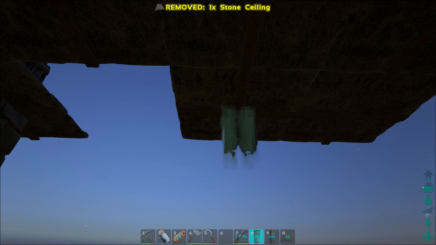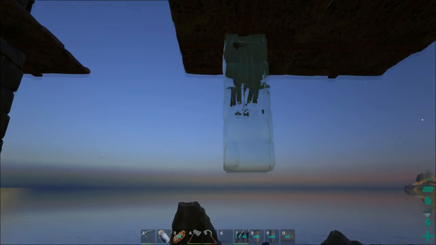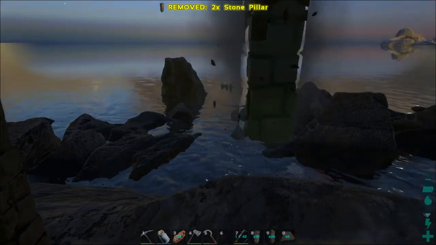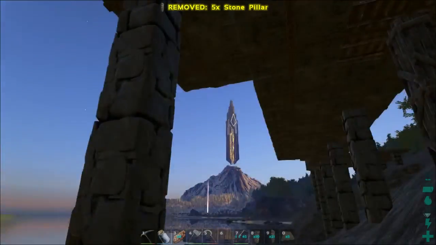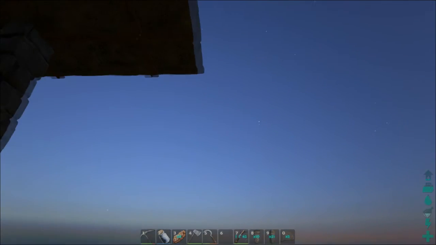Okay, so I take, put that halfway in, and then go like this. Up. All right, there. And you have the halfway point. Come down like that. Drag that all the way down to the ground. Is that in? No, that's not in. Okay, now it's in. All right, and then take another ceiling.